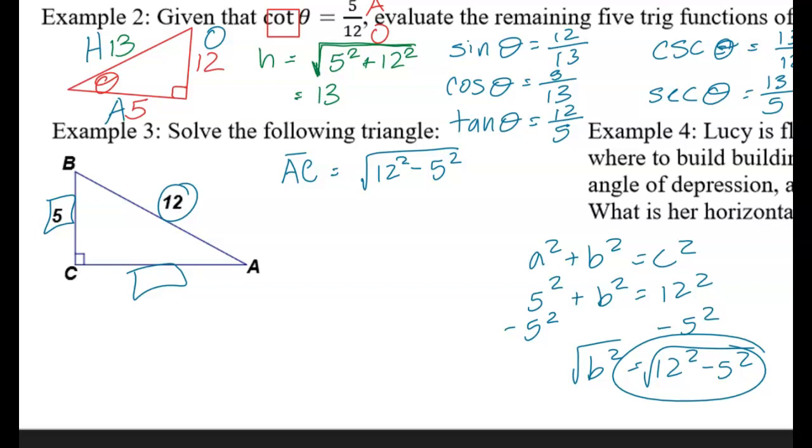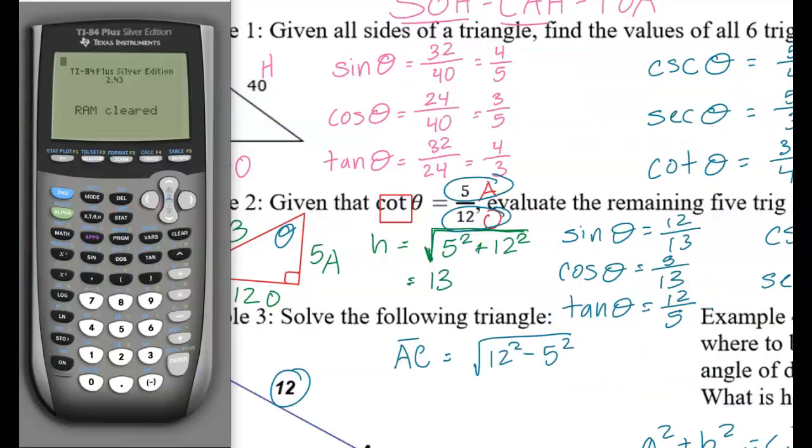So what does anyone know? And we want to leave it in simplest radical form. We do not want a decimal, because that's what the math exam wants. So what is, does anyone know, 12 squared minus 5 squared? Should have probably had my calculator up. All right. So we had 12 squared minus, what was it again, guys? 5 squared?